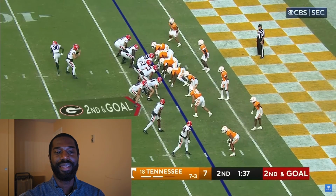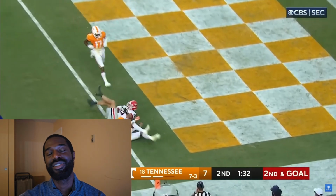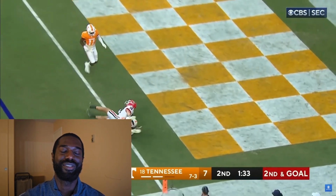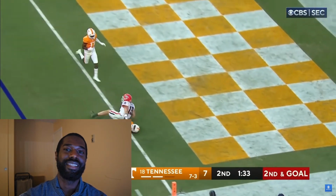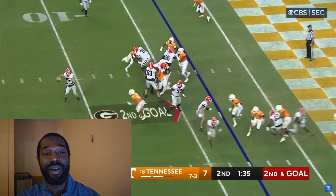So now we're going to go to the next play, which is in the second quarter as well. It's just maybe a couple of plays later. It's second and goal, a minute and 37 seconds left. Georgia's got 2 tight ends here, so this is 12 personnel, 1 running back, number 30, and 2 tight ends. The running back does a motion to the left. Both of the tight ends are on the right side of the line of scrimmage. Both wide receivers are also on the right side, so they loaded this right side pretty heavy with their players.